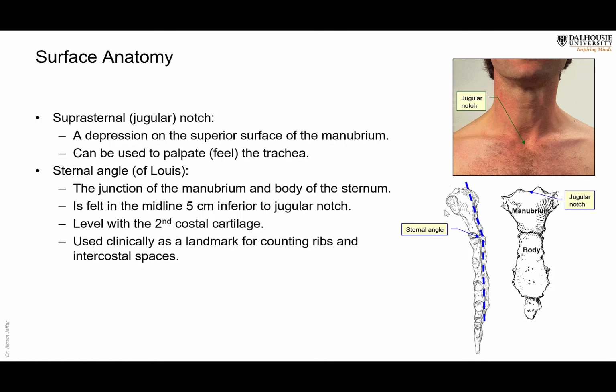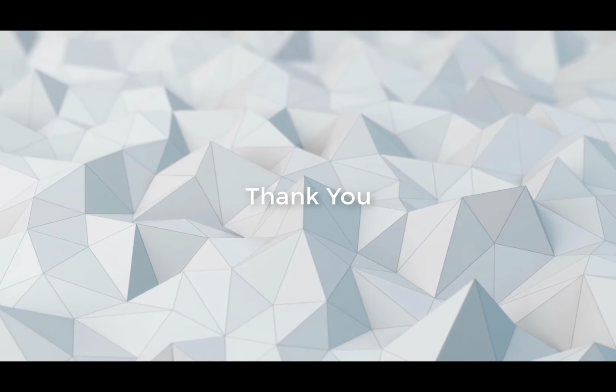Same thing if you want to put the ECG leads on the thorax, then there are certain places to put them, either in the 2nd or the 3rd or the 4th or the 5th intercostal space. So you will start doing that by counting the ribs and intercostal spaces.